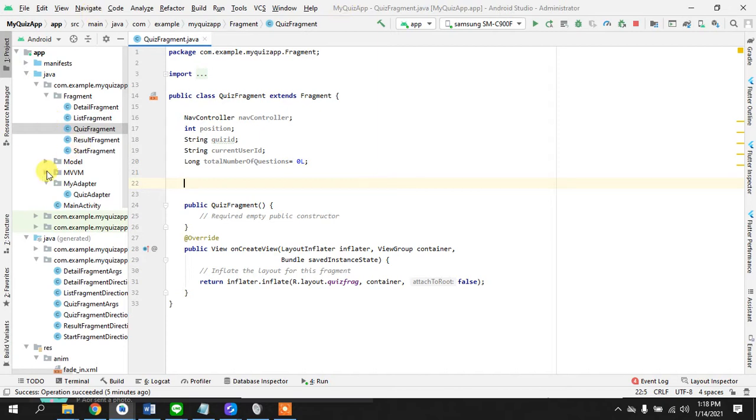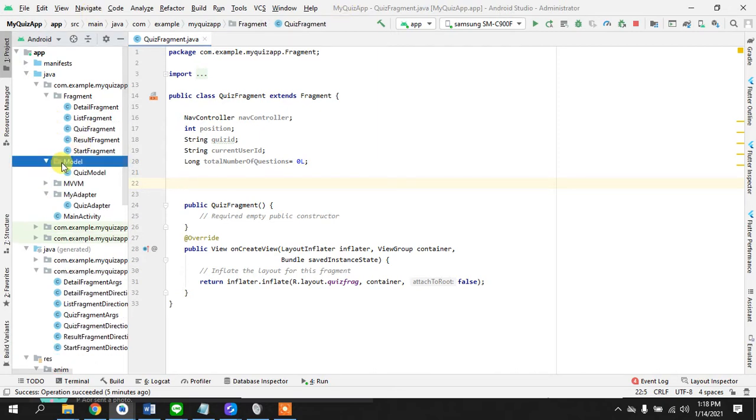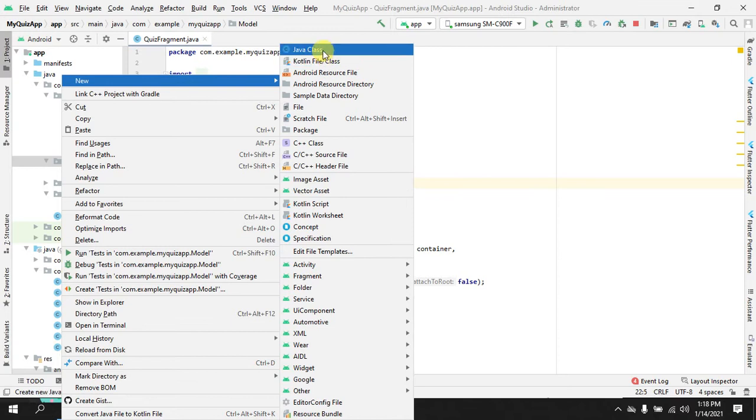So here we need to create a model before we can work on this, because now we have to create another list, another document and collection of the actual questions in each quiz.